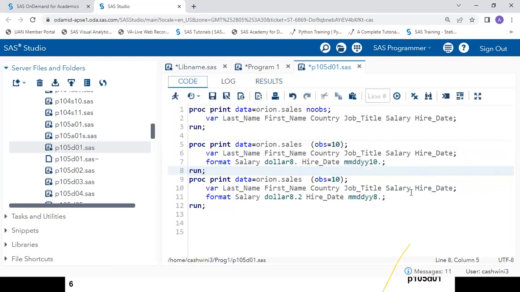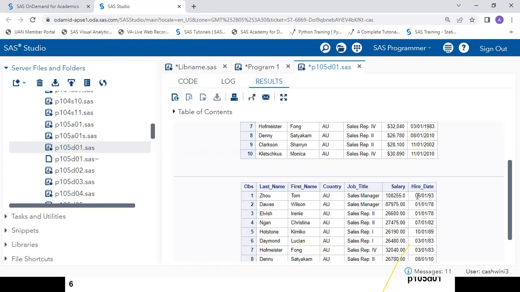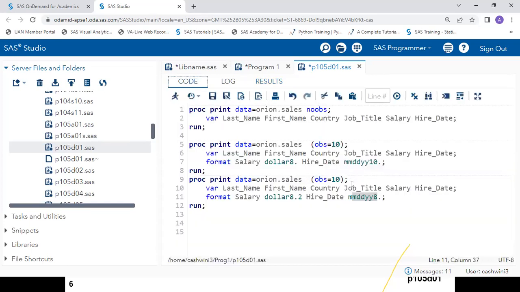But because I reduced the width to 8, the same date will represent as month, day, and year, but because you have reduced the width by 2 places, your year represents only 2 digits, including your slashes. Okay.